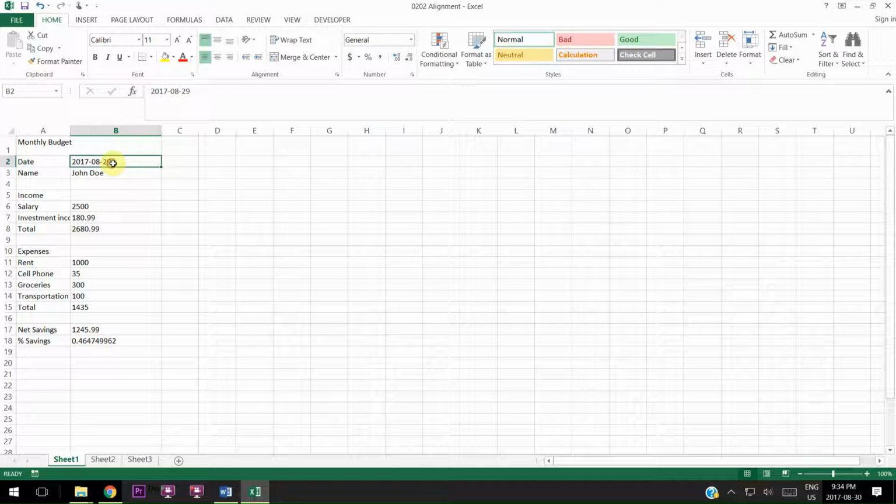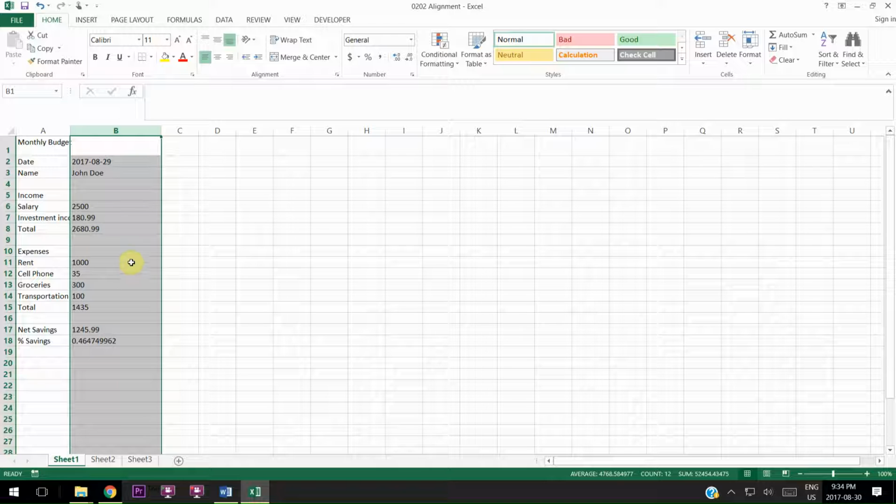So here in my column B, all my data is currently aligned to the left, and I can see that because it's indicated here in this little box. If I want to align it to the right, all I have to do is click on this column.